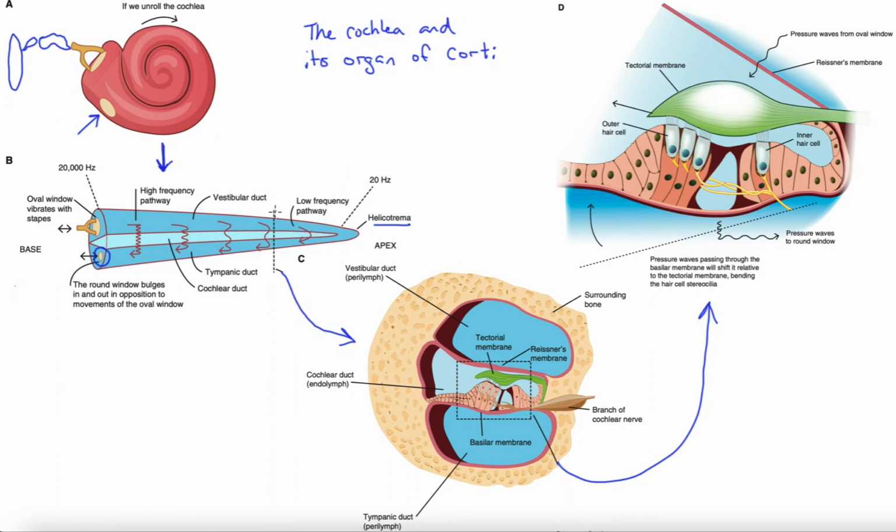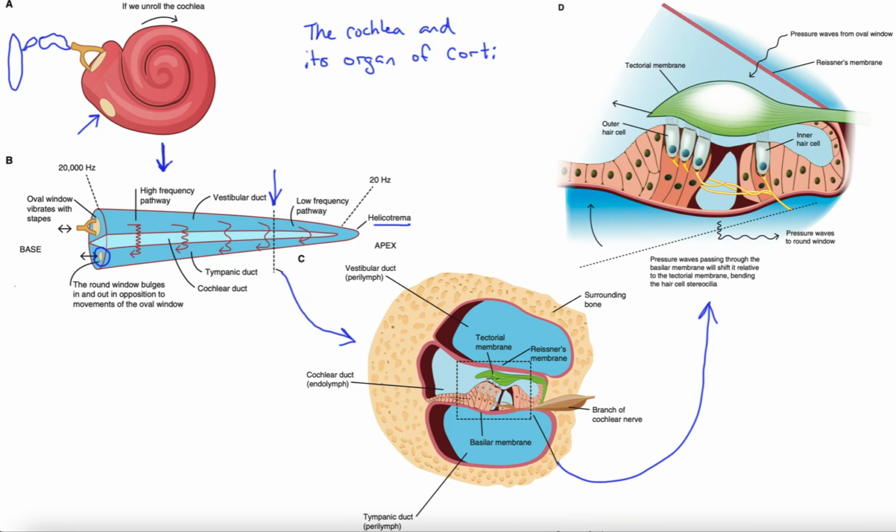Now, if we were to take a cut through this cochlear spiral and then turn it sideways, we can see those three spaces. We see the vestibular duct, again over here connected to the oval window and stapes. That would be connected to the tympanic duct down here. Those two are darker because they contain the same fluid, perilymph. And here's the cochlear duct in between, with the organ of Corti boxed.